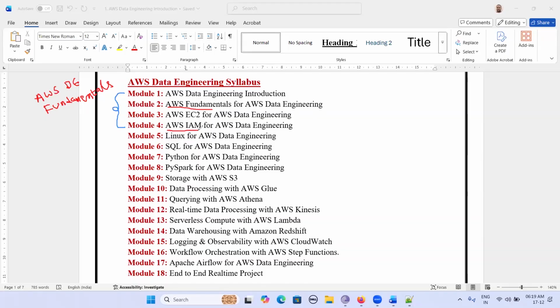Next, we are going to work on different services, let's say Glue, S3, Redshift. Glue wants to communicate with S3, process the data, and write it into Redshift. How can one service communicate with another service?